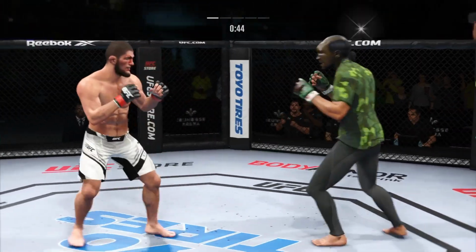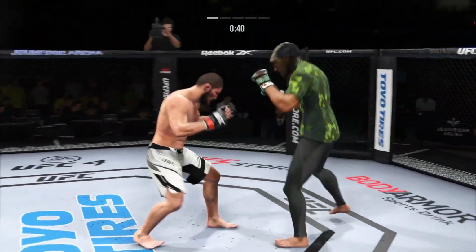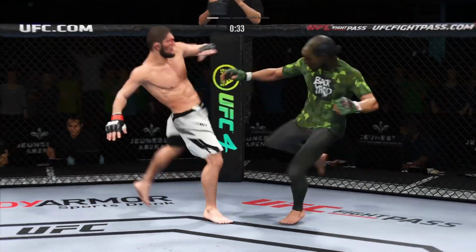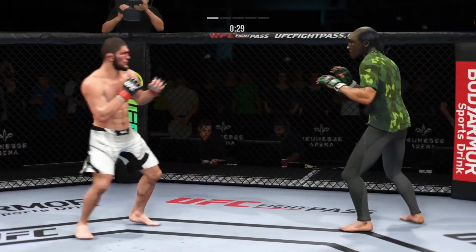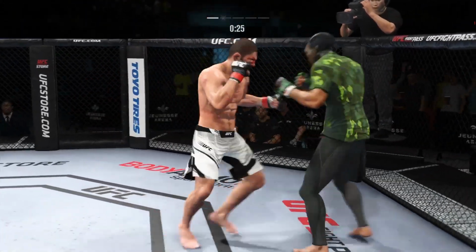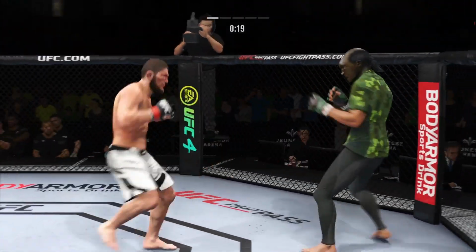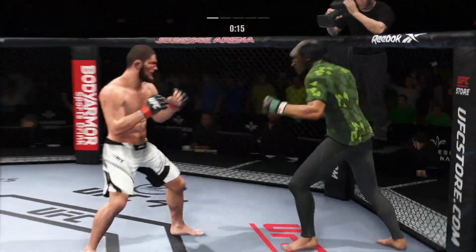All right, 45 seconds now to go in the round. Pinpoint accuracy on that kick. No wind up, no tell, just a brutal kick. And they separate. Look at him working at trying to shut the liver down. Big body kick. Hook to the head there by Nurmagomedov. Nice diversity in the attack. 20 seconds to go in round one. Nice punch by Nurmagomedov.